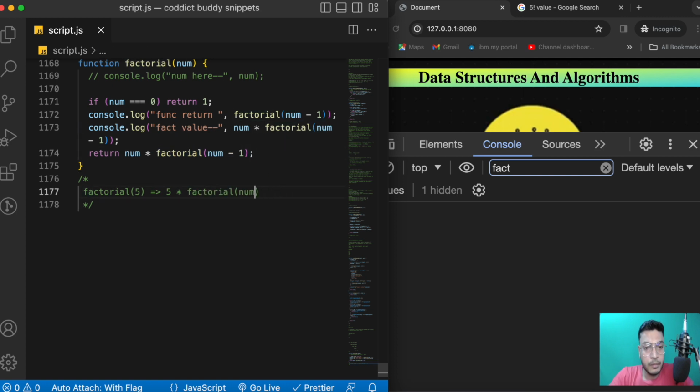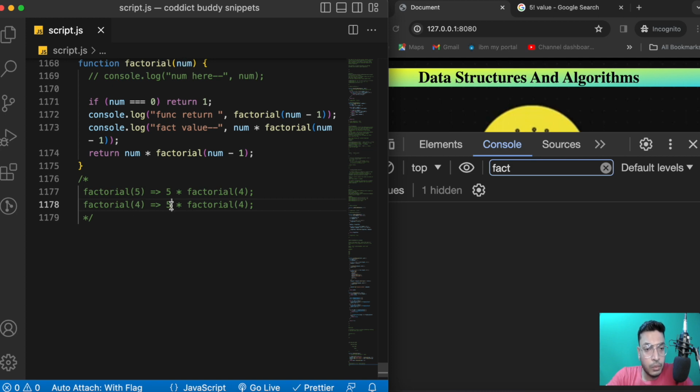Now in factorial of 4 what will happen? And why are we calling factorial 4? Because whatever number you are passing, we are decreasing it by 1, and then we are calling that function again, right? So now in the second function call, we will have 4 as a parameter, right?